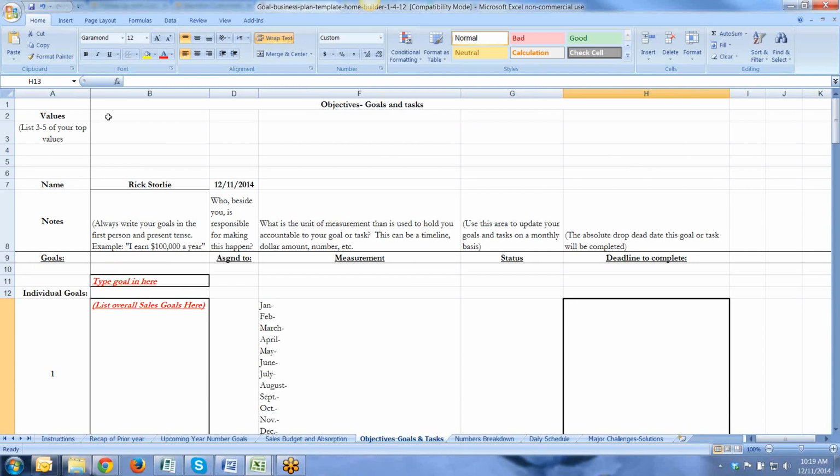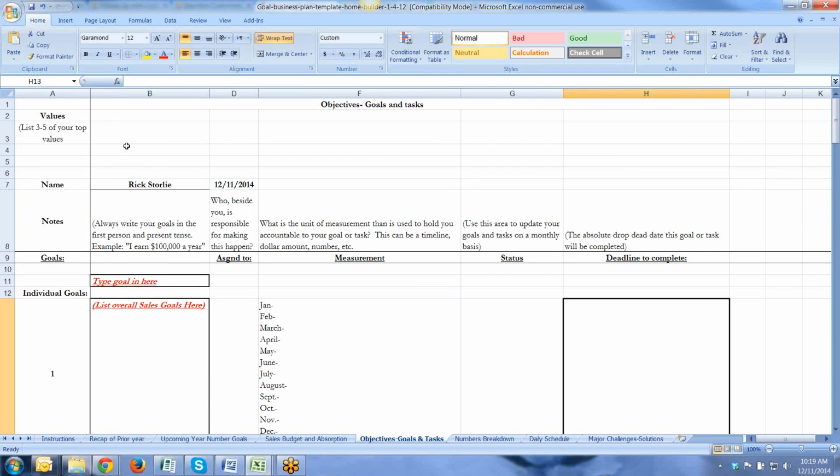As you know, if you're going to have a goal, if you write it down, the chances of you completing that goal go up astronomically. So the simple fact is we're writing stuff down, even if you only look at it once in January, will help you achieve that goal in 2014.